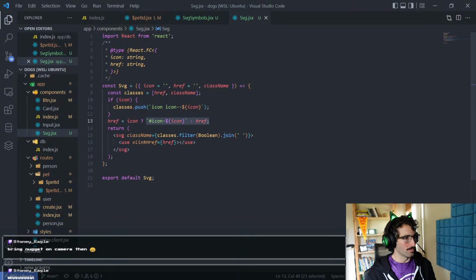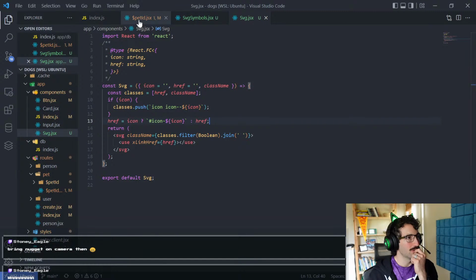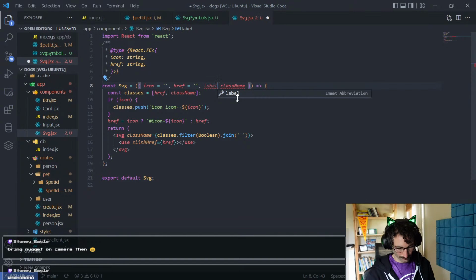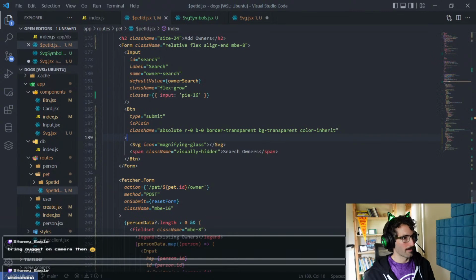Okay, so we've got that. Now, next thing is, what if instead of having this visually hidden thing, what if we just added the label to that, right? What if we were like, cool, we can have an icon, we can have an href, we can have a label equals nothing, and then let's go here and let's actually copy this stuff.